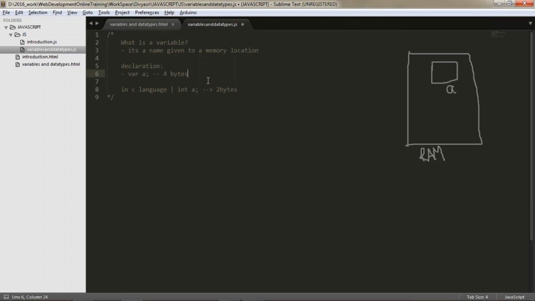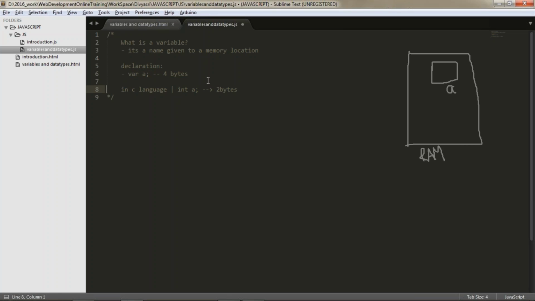Of course, dynamically the size of the variable is going to vary, because in the same variable we are going to place different kinds of data. It might be an integer or a string, so the memory size of the variable can be increased or decreased. But by default it will take 4 bytes of memory in JavaScript.